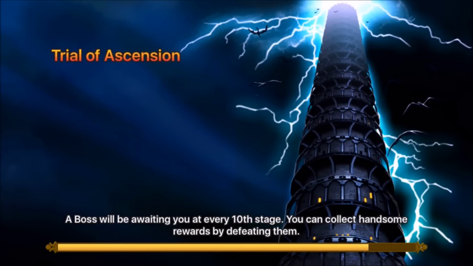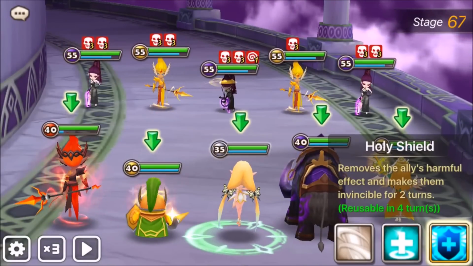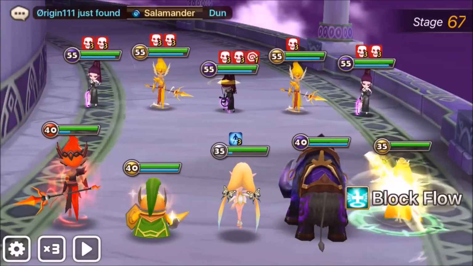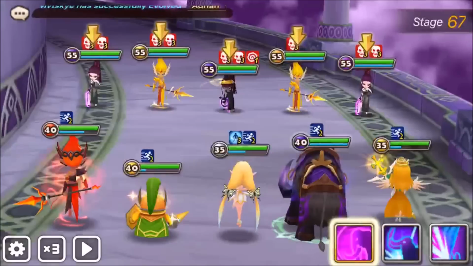I want to break the Violent set so that he is not proccing Violence. This strategy relies on getting a Neal invincibility shield on your dark tank and then keeping it there for either 100% or near 100% uptime. If you've got Violent on your dark tank, you run the risk of him proccing out of the invincibility shield. So we want to break that.